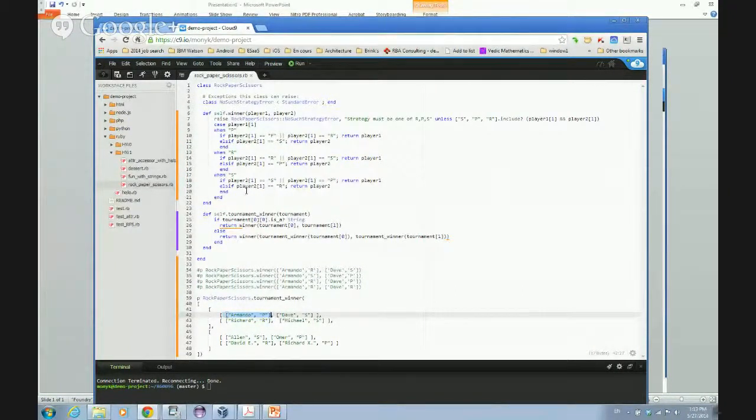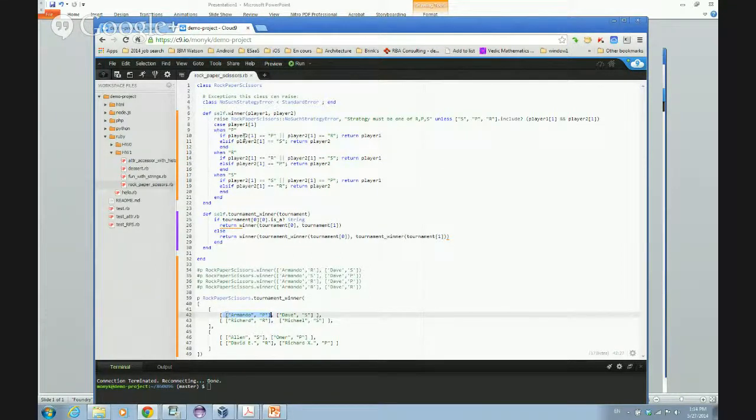And it worked. We have a class, rock paper scissors, that defines the boundaries of our system, and we have this method that defines an interface, how we're going to communicate with this class.